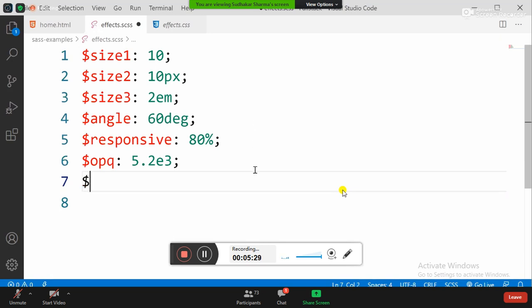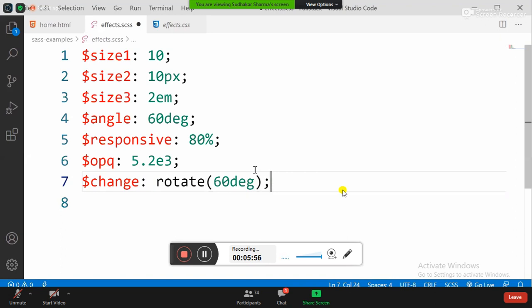Suppose a function like rotate, and I can define, suppose, 60 degrees, like this I can write. There can be rotate-like functions, we can define them, we can access and use them. So these are the general options for how we can manage.